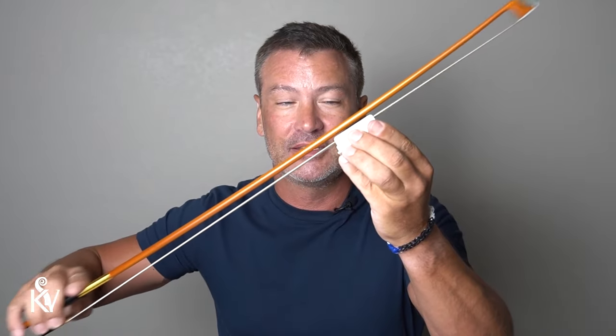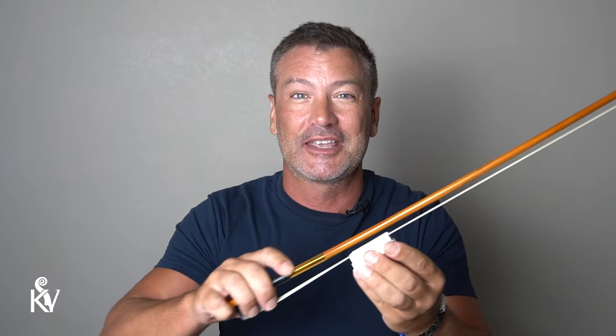But here's the thing to remember: if you go to orchestra class or watch other people rosin their bow, you'll see them go really fast at the tip and really fast at the frog. They got into that habit — I did it too as a kid. It's a really bad habit and it's actually counterproductive. The reason people speed up at the tip is because it never seems like they have enough rosin there, but when they speed up the bow, they're actually heating the rosin up.